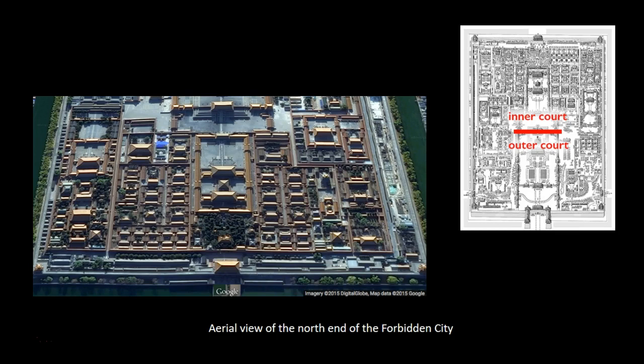The residences of the emperor's consorts flanked the three major palaces in the inner court. Each side contained six identical walled palace compounds, forming the shape of Kun — spelled K'UN — one of the eight trigrams of ancient Chinese philosophy. It is the symbol of mother and earth, and thus a metaphor for the proper feminine roles the occupants of these palaces should play. The symbol itself looks like three rows of two dashes next to each other.